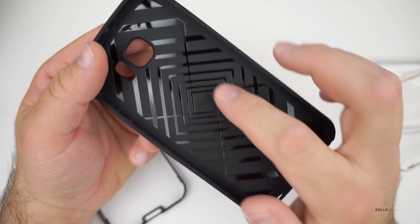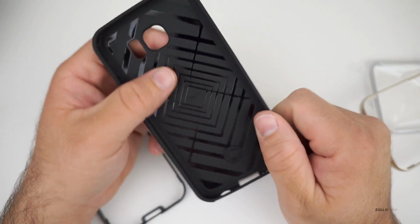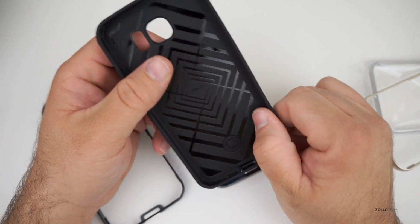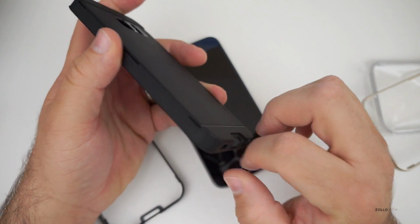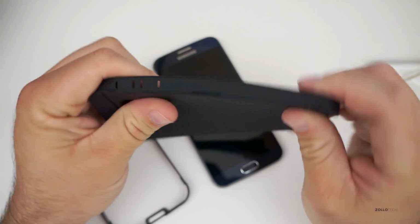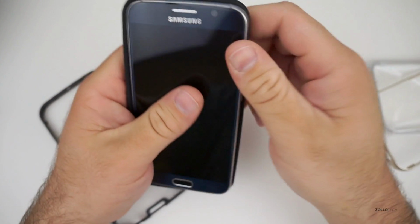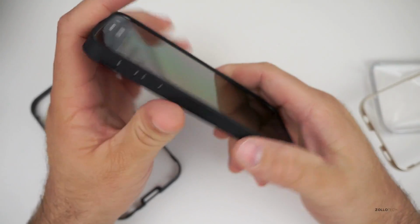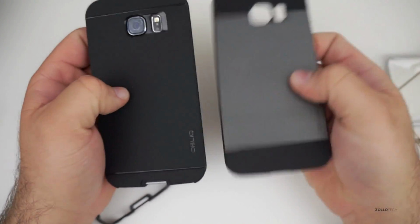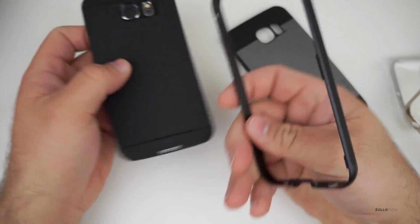Now what they've said is it's got this kind of diamond pattern in here, and this is supposed to reduce scratches on the back, so it keeps the dust away from the phone. And then around here we have the ring where that bumper goes around, and then on the back it's just really flexible rubberized material. So let's go ahead and put our phone in this. And this has better drop protection, I would say, than this case, because you've got this plastic ring around the outside. So here's the ring.